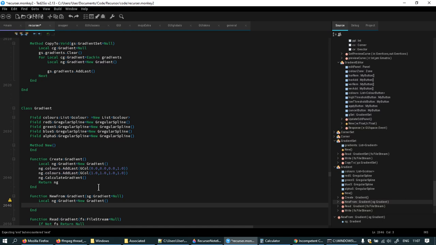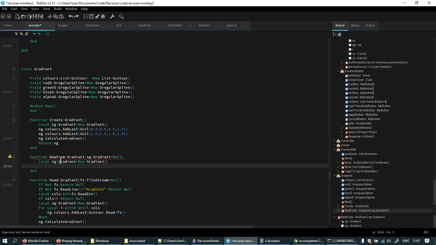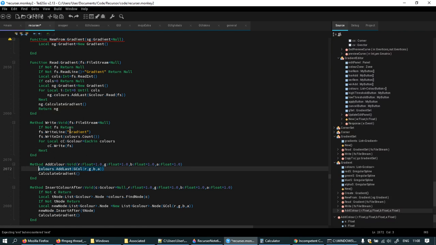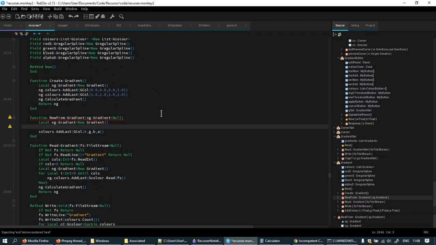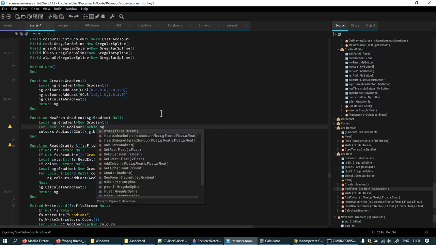and then I go through the colors of SG and create a new color with a copy and add it right. And add color always, so I'm not going to call add color because every time I add color it calculates the gradient. So I'm just going to do that bit of it. Yeah, in fact that's perfect. So what I do is I say for a local current color, hang on, G color equals each in source gradient colors.